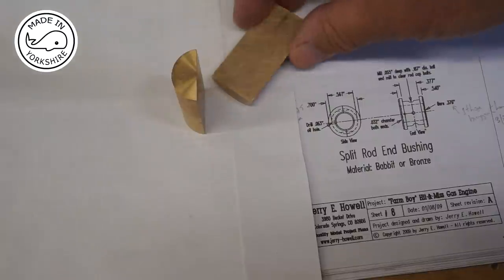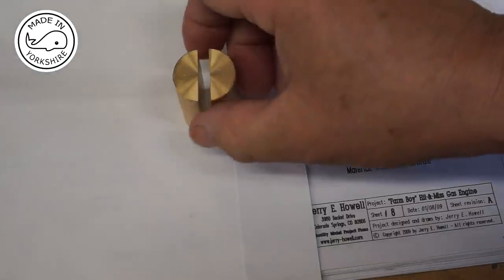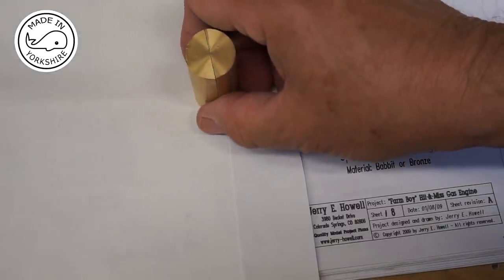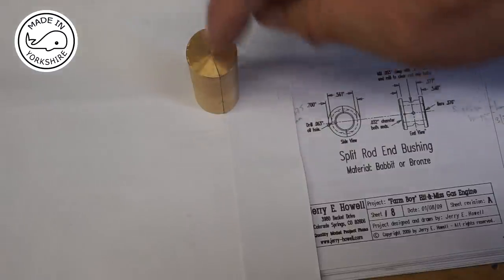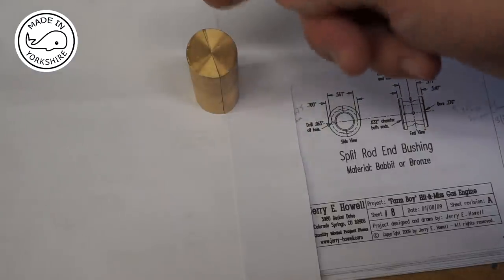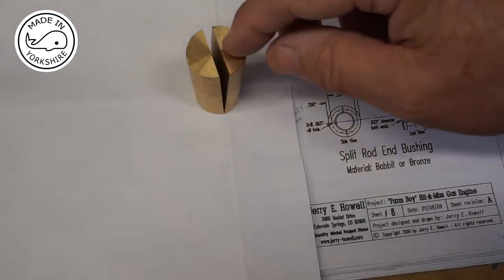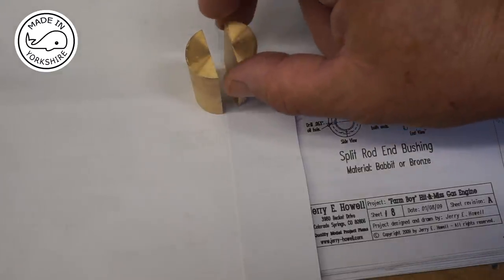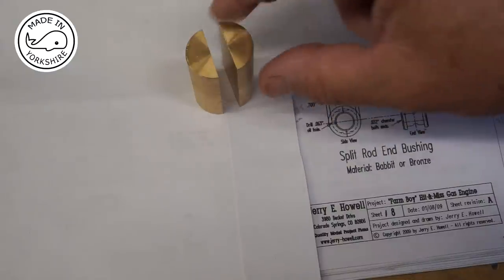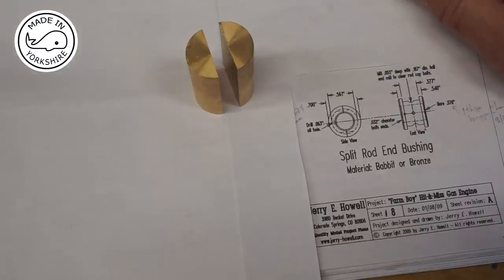Now, I've had some advice from Tim Joynson, and what he suggested was your best bet when you're doing this is draw a line down the dead centre, but then when you're cutting it with a slitting saw, offset the saw so the right hand side is in line with the centre, and that way you end up with a piece that's exactly half a circle. Then you can split that piece in half and join those two pieces together.